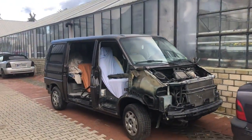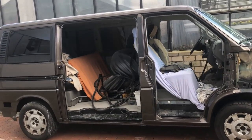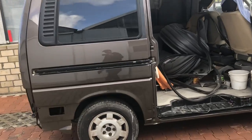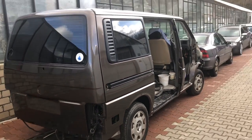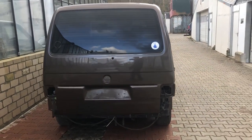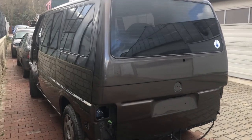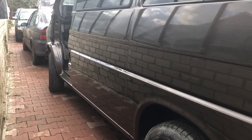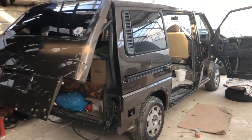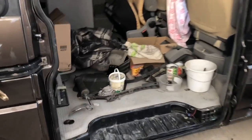Some considerable time later, this is the finished result — turned out pretty good. A place for everything and everything in its place. I know I shouldn't have put the interior in before it went to the paint shop, but for those who don't live in Europe, space is very valuable here and workshops are quite small. It's easier to just give the interior a spruce up once the car's assembled again, rather than shuffling things around to make space while the bus is at the paint shop.